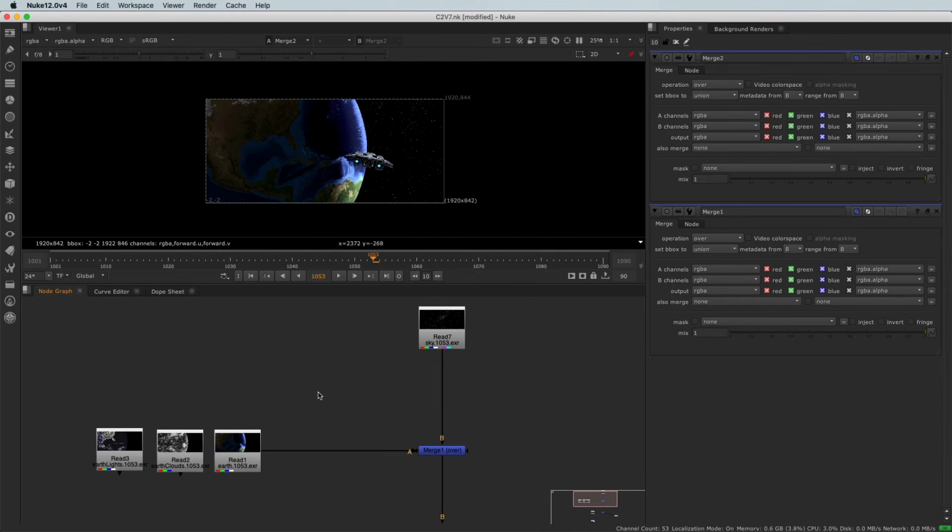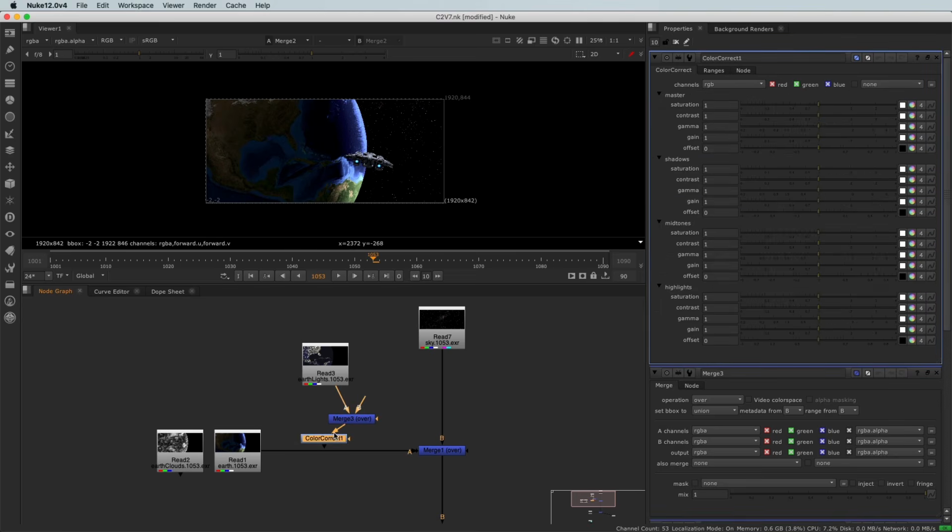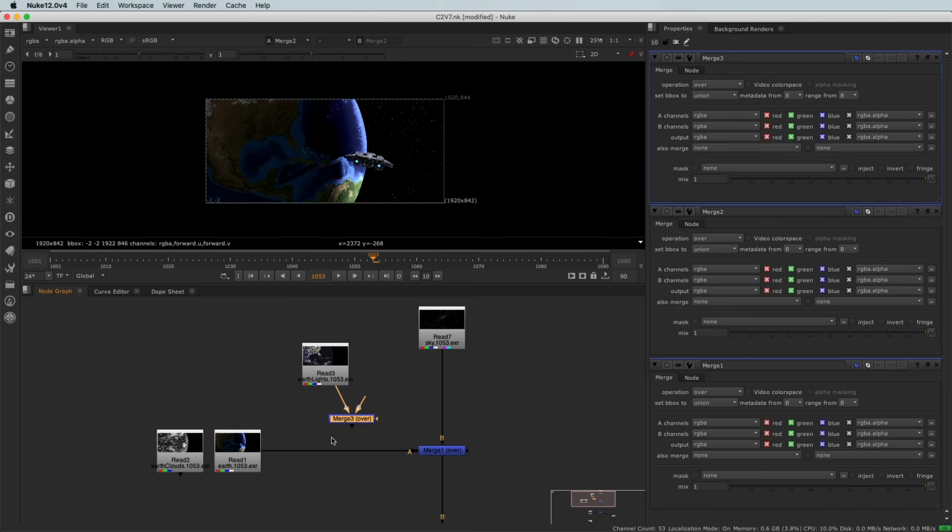In this video, we will learn how to use the fusion modes of a merge node. On top of the earth here, I'd like to add the lights. And for doing that, well, I will create another merge node. And I will select the ring node here first, and hit the M hotkey. And as you can see, when I select my node and create a new node, it's automatically connected to it. With the merge node, it connects to the A input. But with other nodes, for example, if I create a color correction, it will simply connect to the only input there is. All right, I will delete that guy.